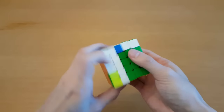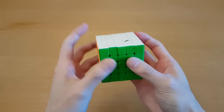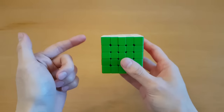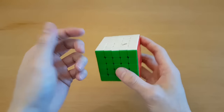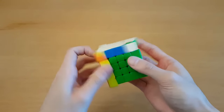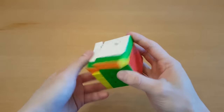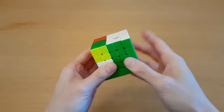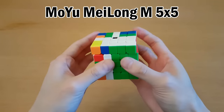The 5x5 is actually kind of okay. It doesn't have that same issue just because it's an odd number cube and odd number cubes don't have internal pieces. All the pieces you see are all the pieces that there are. So this actually turns a little bit better, but it's again not as good as the Meilong. This is not really about this cube though. The Meilong is just amazing.